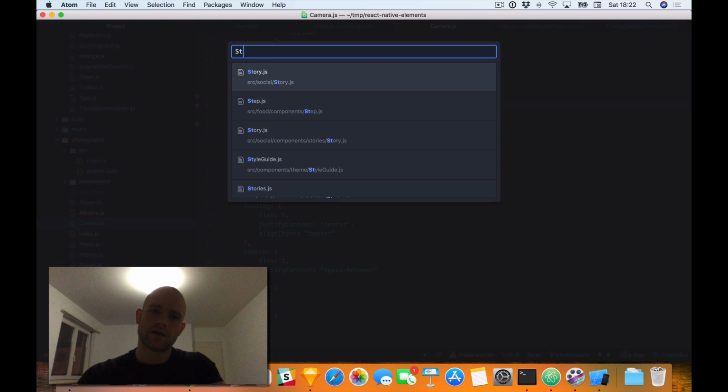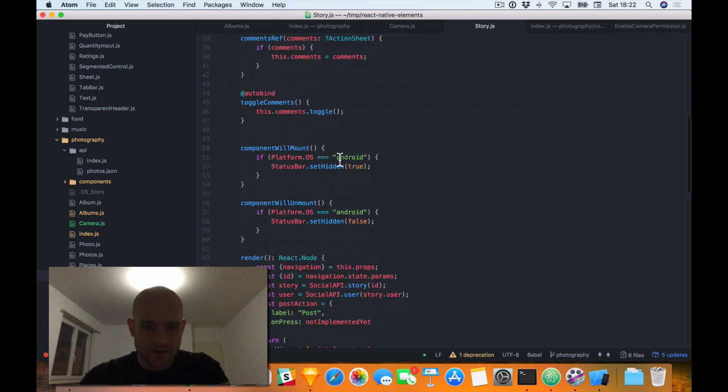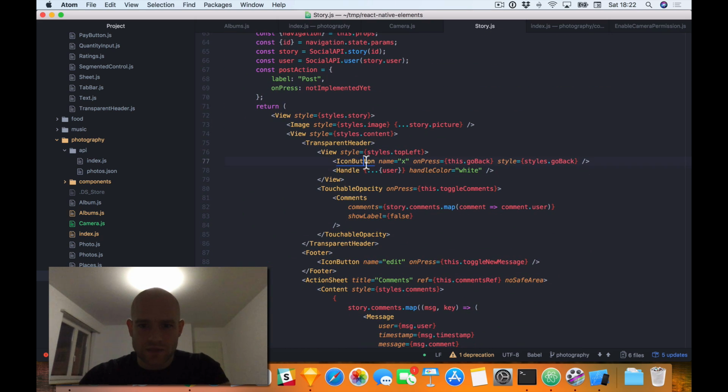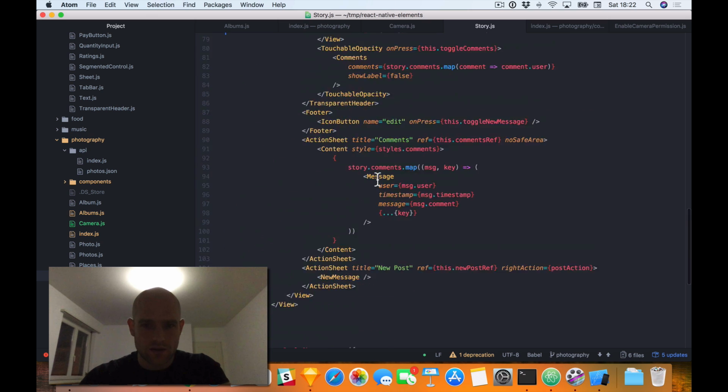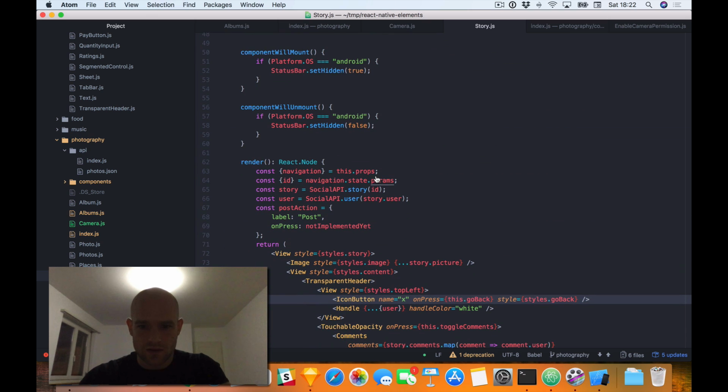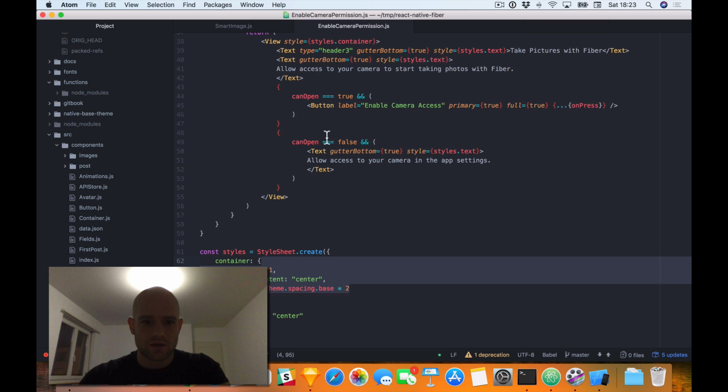Let me check how I do this. I think I implemented a similar screen in story. So I'm using icon button. Okay. Sounds good.